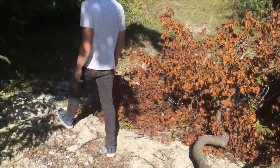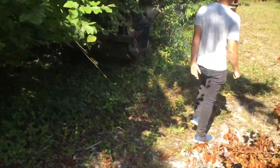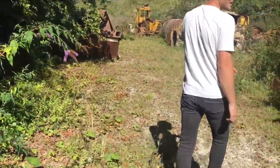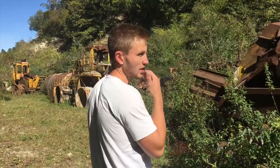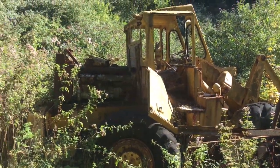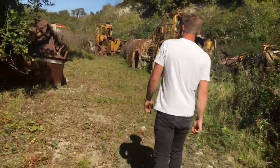Oh god. Sorry guys, this is not a good angle. Oh yeah, this is much easier. There we are. Let me turn the camera around. What we found, my lover? Another truck. Nice. It has no body on it and no back on it, so I can't tell you what it is. I'm guessing a skidder of some type. And then there's another one behind it. Lovely. Got another skidder.